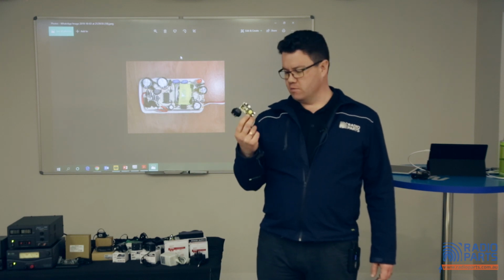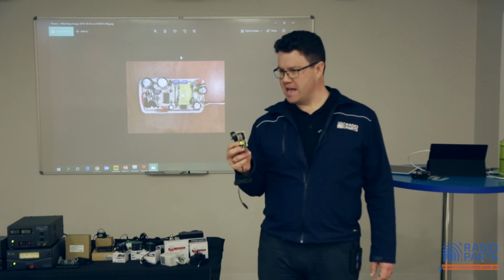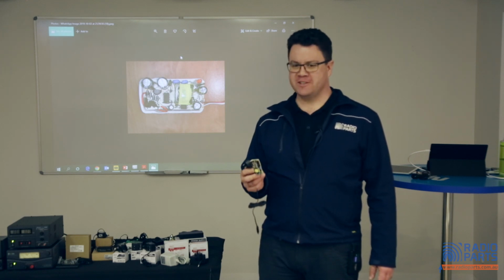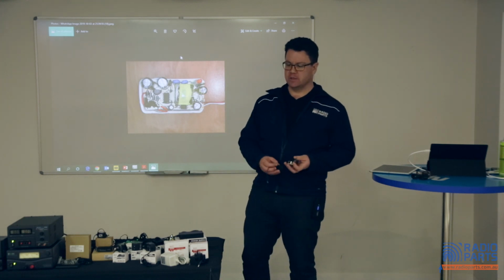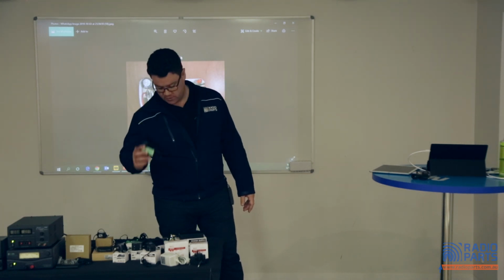So when you're going through however many thousand of these you're making a day and you're testing every single capacitor, they have an entire department that checks capacitors. That's your job. All day, every day, testing the caps to make sure they perform the way that they're supposed to. Every other component on the board is tested the same way. That's why the fault rates for our power supplies are remarkably low and why we keep dealing with the same factories, because we're always happy with them. They work. I put these into my home all day, every day. I haven't had my house burned down, so that's a good start.